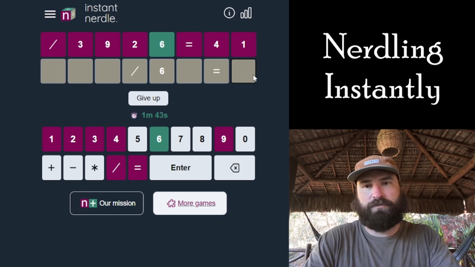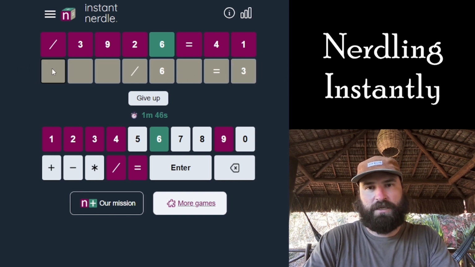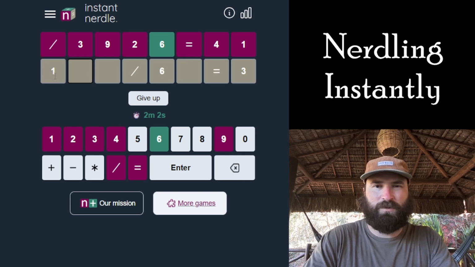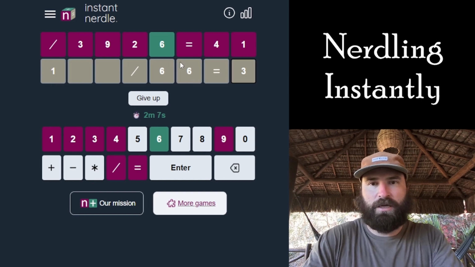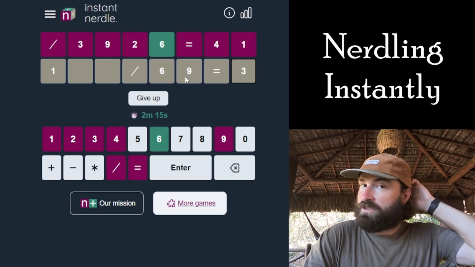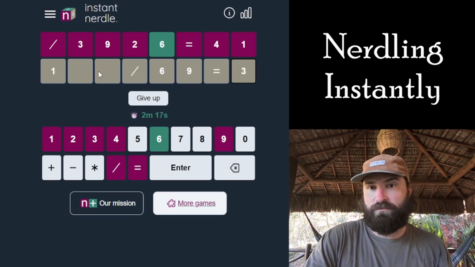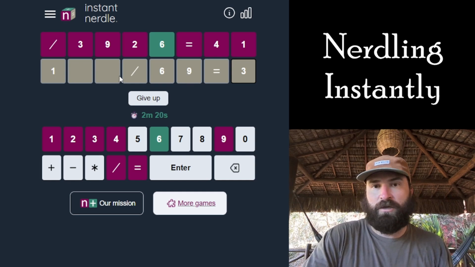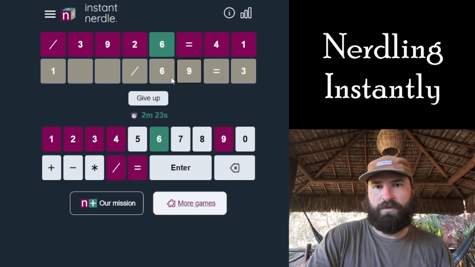So like, for example, if I put a 3 here, 3 times 60 would equal 180. So this number would have to either start with a 1 or a 2, honestly, because there's a few numbers. Like if this was a 9, this would be a 2. But I think typically this would be a 1. Let's try some different numbers here. All right. So, yeah, well, if this was a 9, let's just try a 9 here. 3 times 69 would be 217. We don't have a 7, but that like almost worked actually, which is kind of wild. But I think that's the only number that's going to put us into the 200.